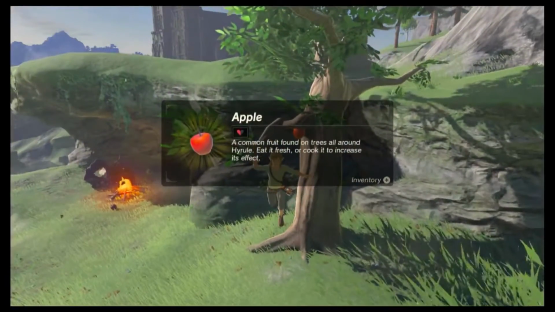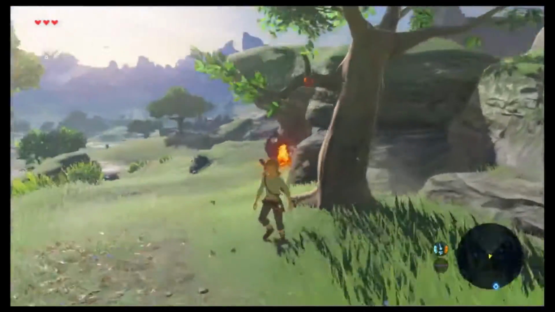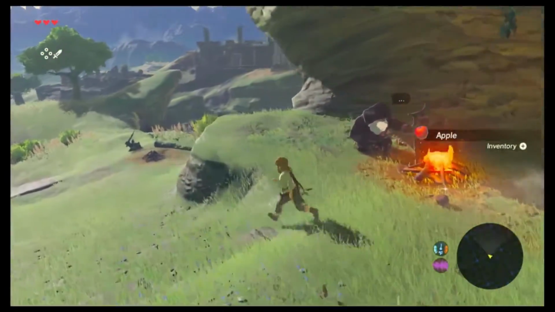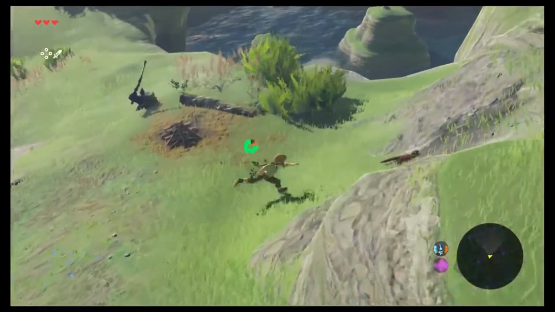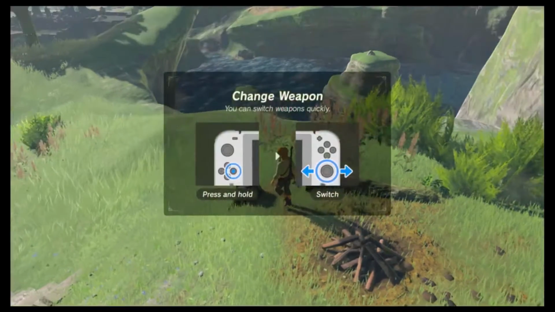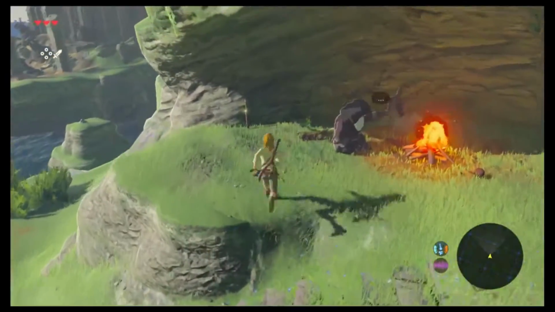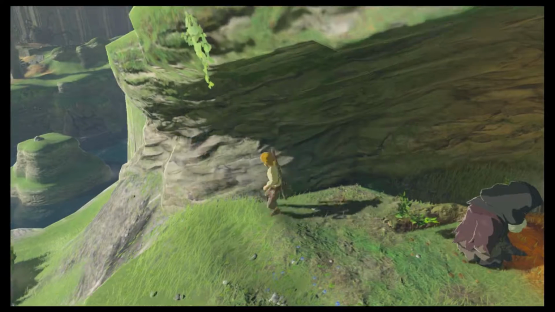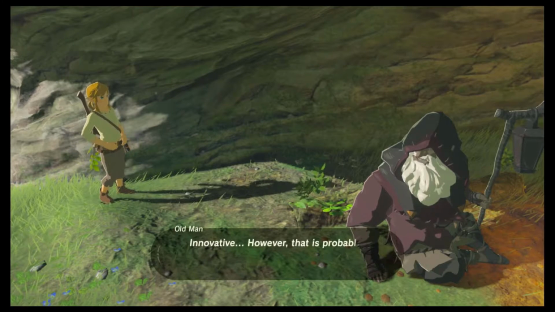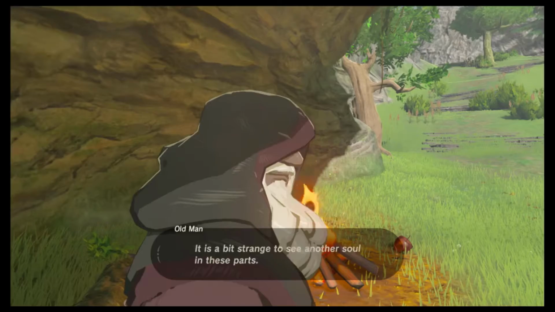So, this is a slightly spoiler-worthy playthrough. Well, walkthrough. And before I do anything else, I'm gonna, come on, dang it. Woodcutter's axe. And I'm also gonna take your torch, old man. Probably should have said it's a secret. I already know how to lock on, but goodbye.